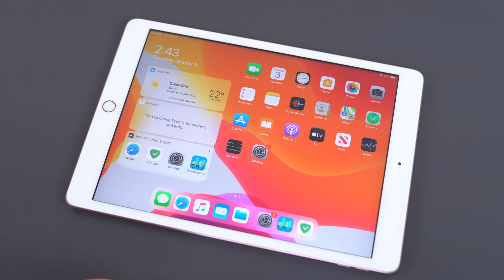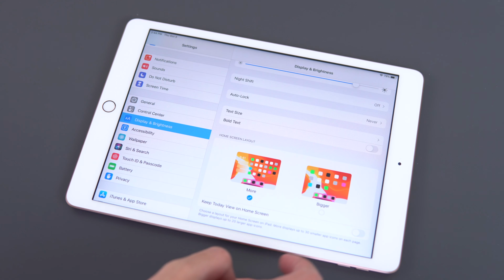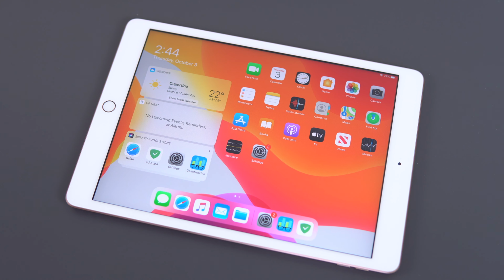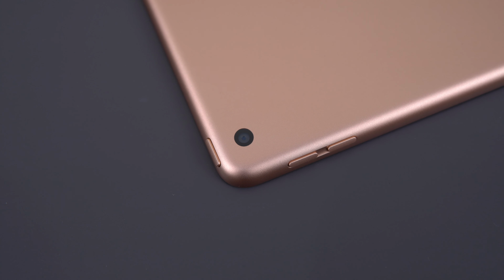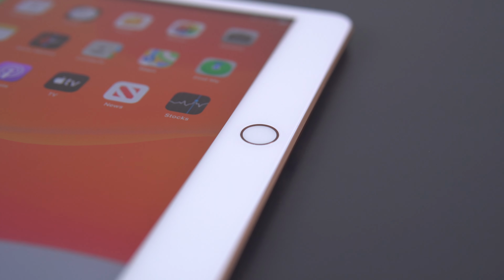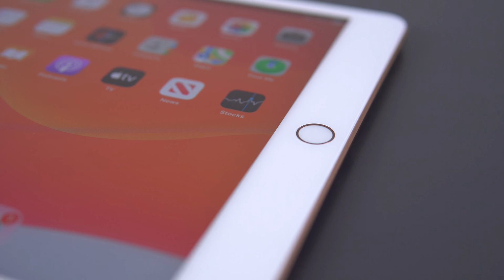Probably the only real change here, you get a smart connector for keyboards, 7 more LTE bands on the cellular model, and it's a couple grams heavier. It still keeps the ancient Bluetooth 4.2 spec, 3-year-old A10 chip, same potato 1 megapixel selfie camera and 8 megapixel rear camera, first gen Touch ID, and that's mostly things I haven't talked about yet. However, I'll still go through this thing for 2019 and give you 2 better iPad recommendations afterwards.